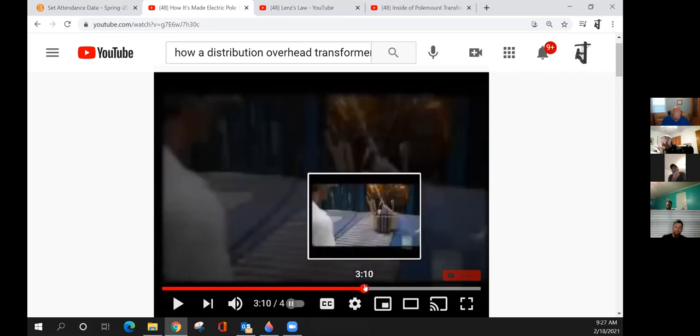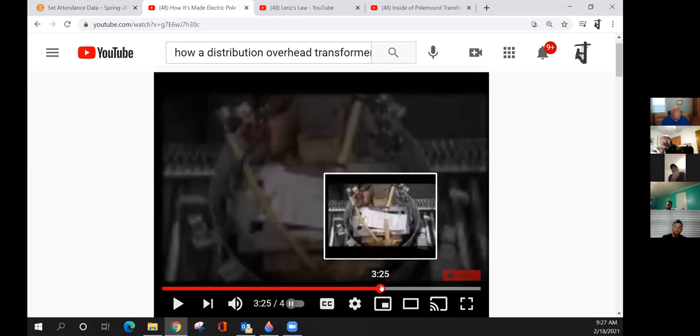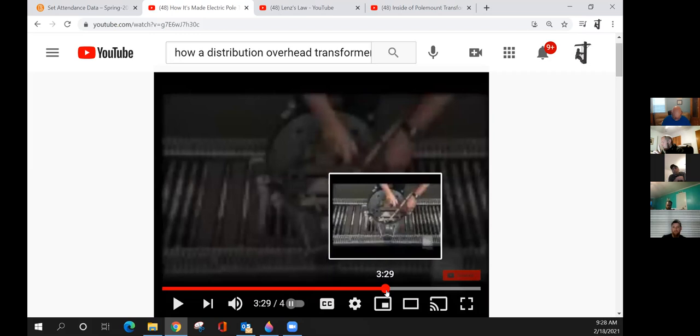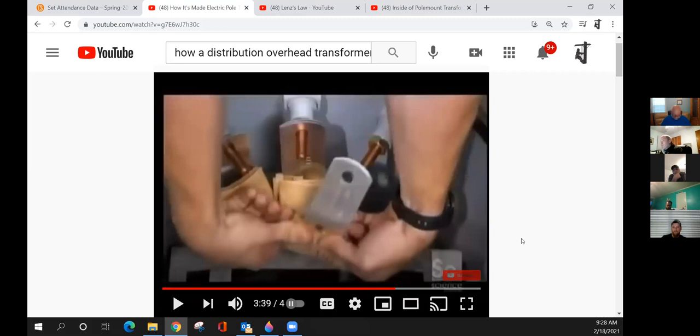Now, like I said, that's your normal work practice. Obviously, if you take that ground loose on the tank of the transformer, you've disrupted the path of your primary, and your tank will now be energized to whatever the voltage of the primary is. So that's inherently dangerous. On a two bushing transformer, if you take the tank ground loose or it corrodes, breaks, whatever, that's not the path for primary. You've got a bushing that comes in and a bushing that comes out. That's grounded. So that's one reason why we used dual bushing transformers.